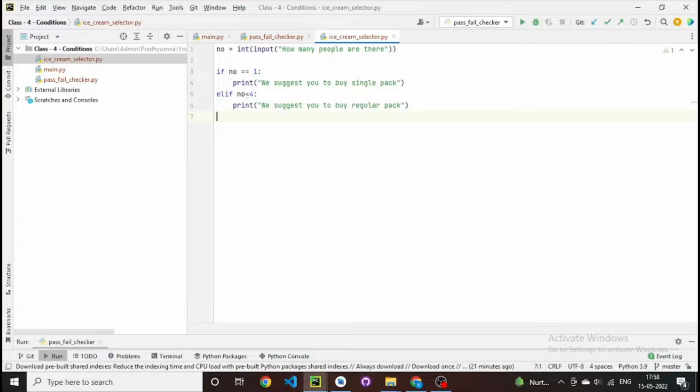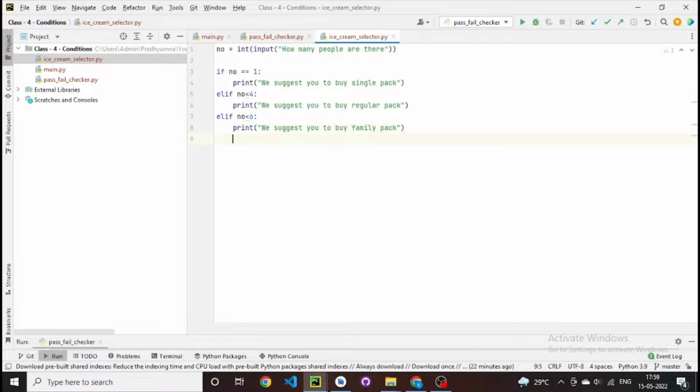Now again we check if it's less than 6. So if it's 4 or greater than 4, that is 4 or 5, then only we suggest them to buy the family pack. So if it's 1, it will go here. If it's 2 or 3, it will come here. And if it's 4 or 5, it will come here.